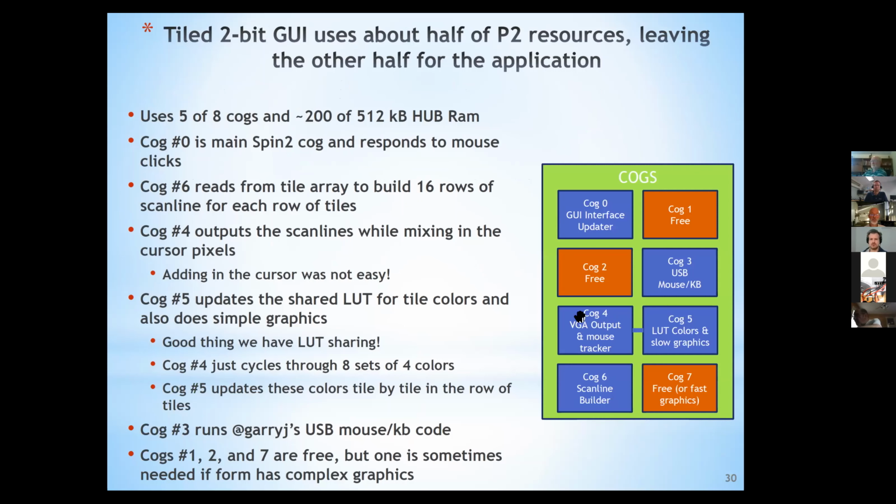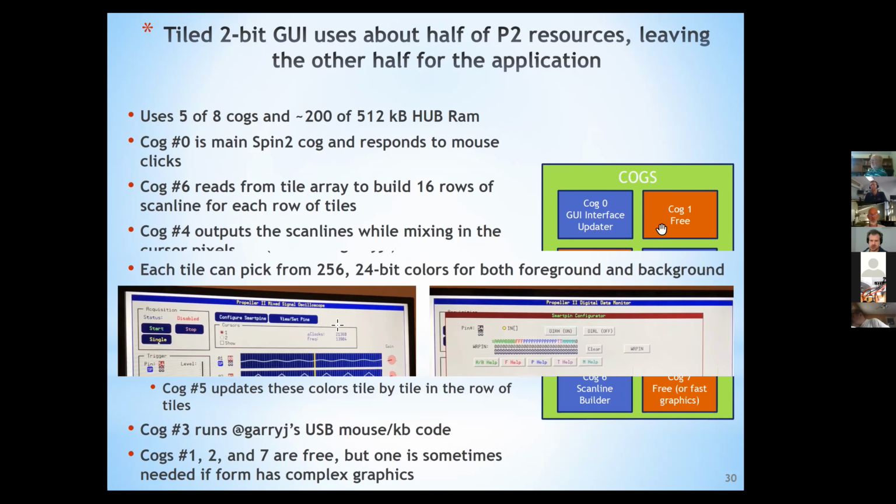I'm using a lot of cogs. That previous example actually uses all the cogs and most of the RAM, but the GUI itself uses 5 or 6 cogs. These can be rearranged, but this is just how I had it.